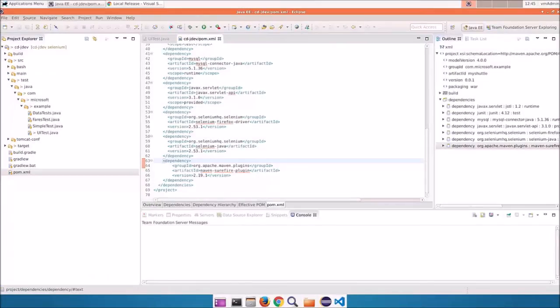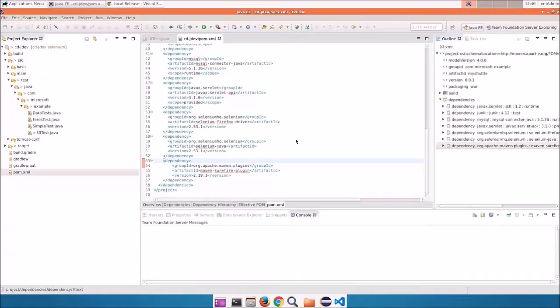In this module, we're going to discuss Selenium tests. Selenium is a coded UI framework that allows you to automate UI testing against web applications. You'll see in this module how to configure the Pom file, or the project file, so that you can run Selenium tests as part of the release pipeline.